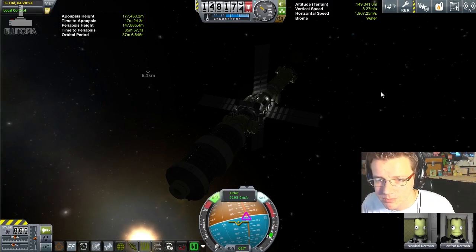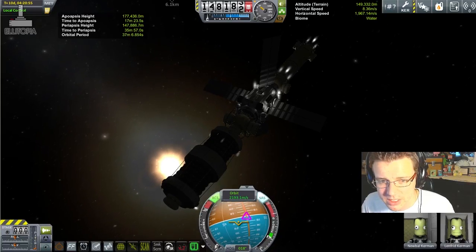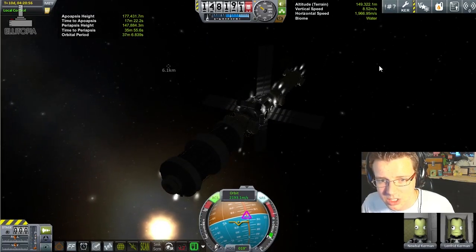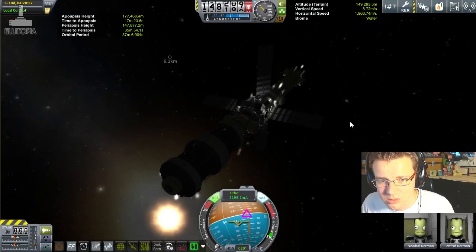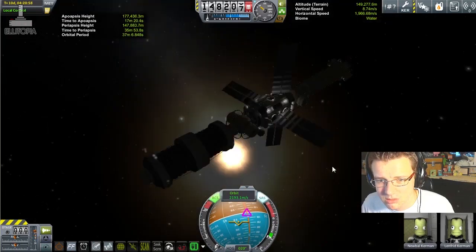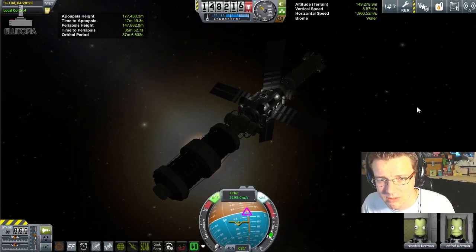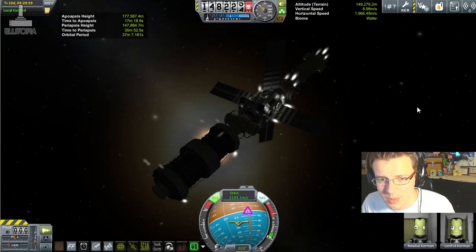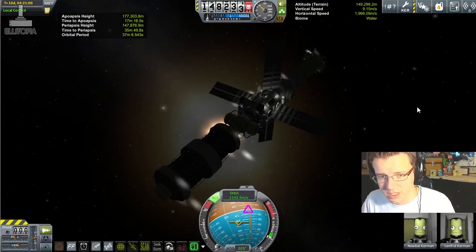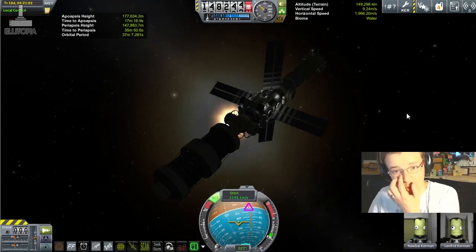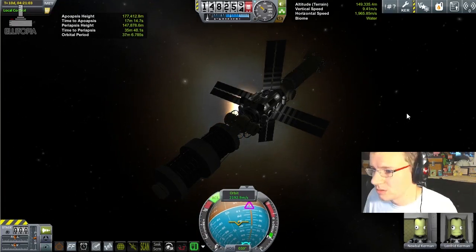Right, as I was going to do, let's get our space station. Actually, I'm going the wrong way here. I'm going to have to go right the way around. Let's turn off the SAS. I want to get the solar panels pointing directly at the sun.